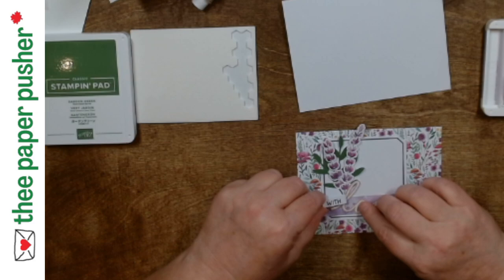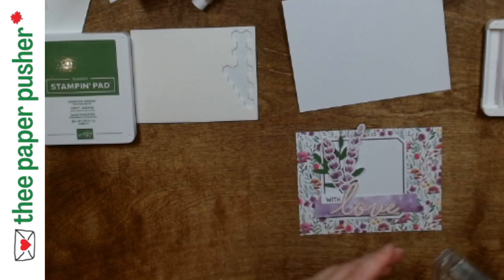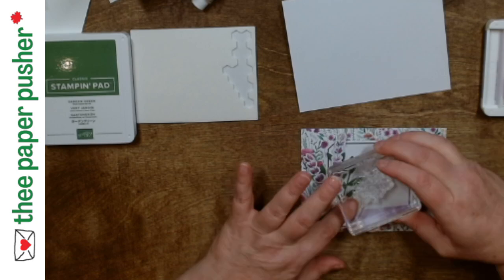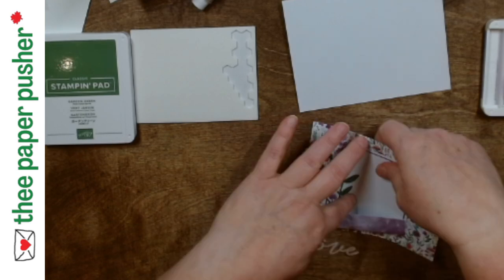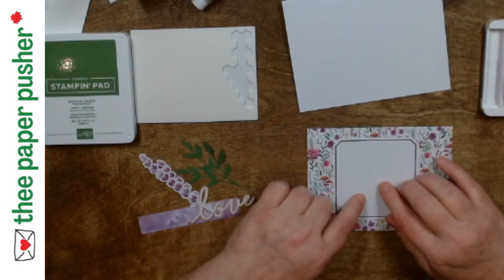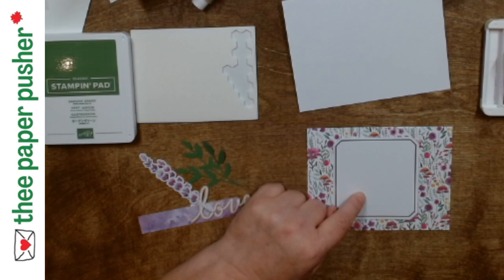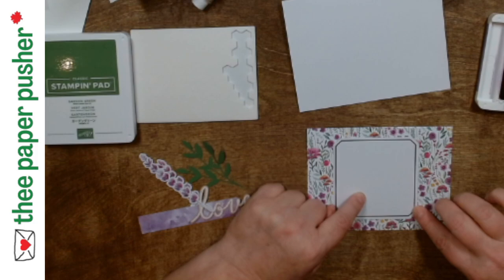Okay, so what I want is I want this guy to come out like this to fill in some of this white space. So, what I like to do is use my finger. I've now figured out that this is going to go about here. Okay? So, I'm going to shimmy all that stuff off. What I did is I know that on this card, I want this intersection of all the branches here. Just figure out a landmark. It doesn't matter what your landmark is, but that's mine. It needs to go about where my finger is. So I'm going to make sure, because I only got one shot at this. If I want to do this where I get the pretty purple, I've only got one shot at it.